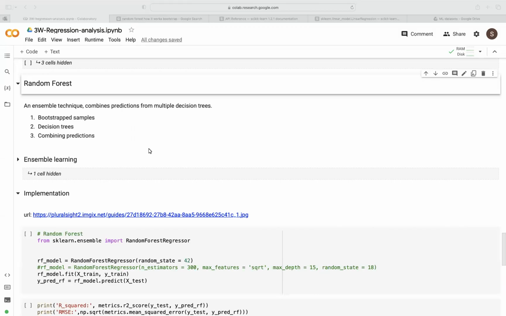In this video, we're going to look at random forest for regression problems. But briefly, I'm going to explain what it is and how it works. Random forest is an ensemble technique that combines the predictions of multiple decision trees, and this would probably improve the accuracy and stability of prediction. It is widely used for classification and regression problems. But let's use an illustration here to see briefly how it works.